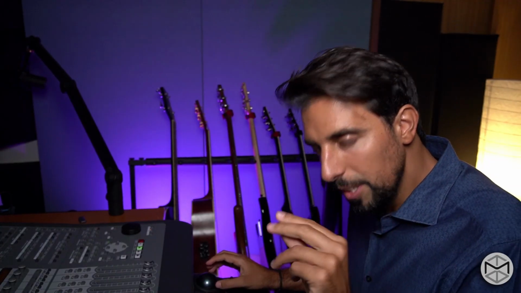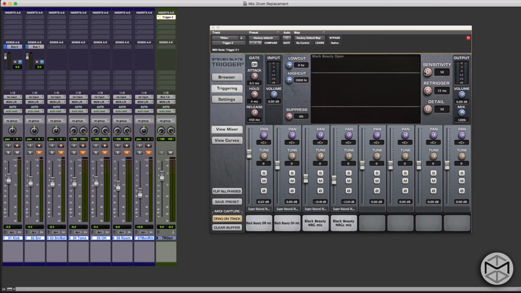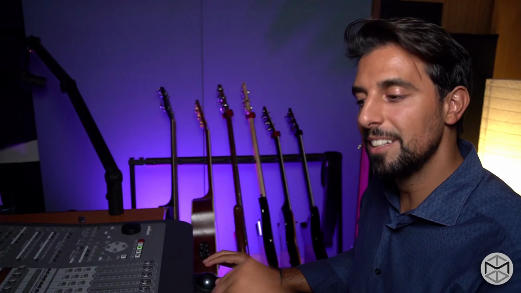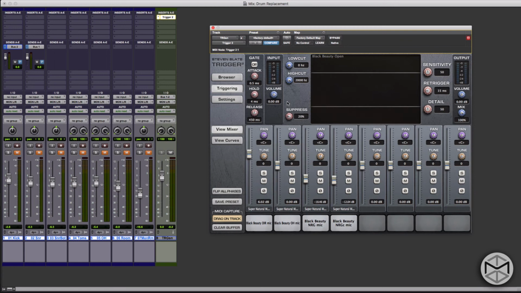since I want to be able to grab the smallest details of my snare drum, I need to work with my three parameters: my sensitivity, which as the word implies is how sensitive the software will be to different level changes, and my detail. That means I have to go very low, and I want to avoid the software mistriggering the kick. So by using bus 1 and 2, where bus 1 is sending the instrument that needs to be triggered, and bus 2 is sending everything that I want to suppress, I can increase my suppress knob.